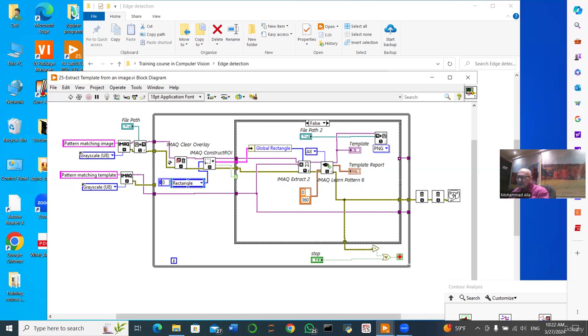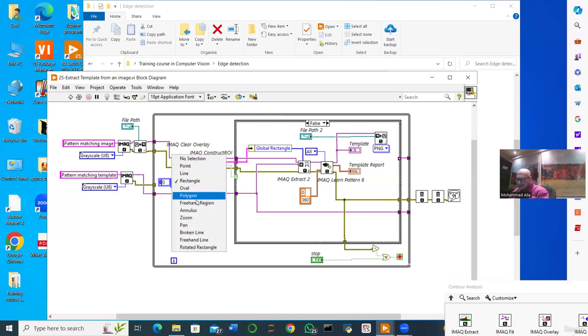So as you see here, we have a file which we read as usual. Here we have an overlay clearing overlay if there was an overlaid information on the image. Now it is not existing. Then we define the region of interest and select the required tool. Here we are selecting rectangle, but we can select any of these items included there. In general, the rectangle is the most common.